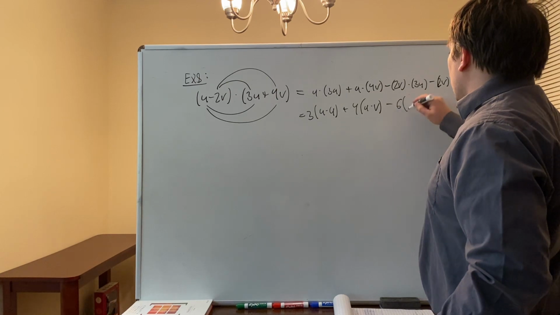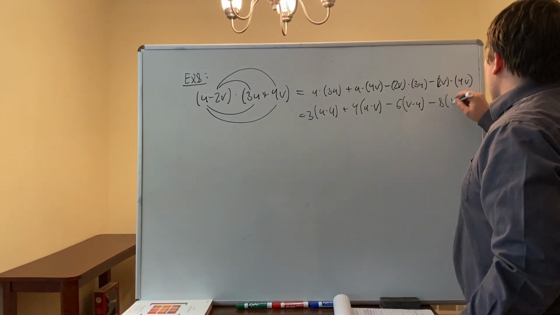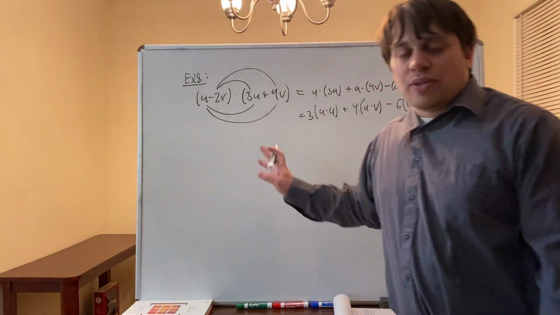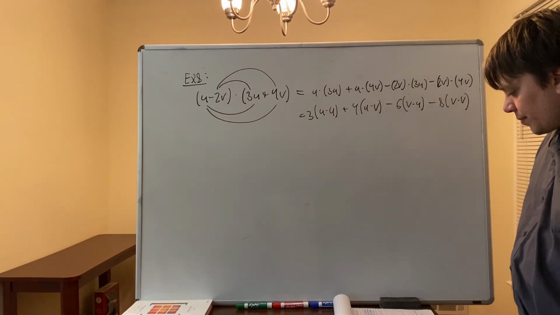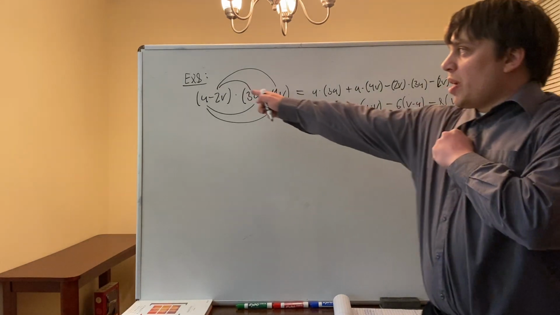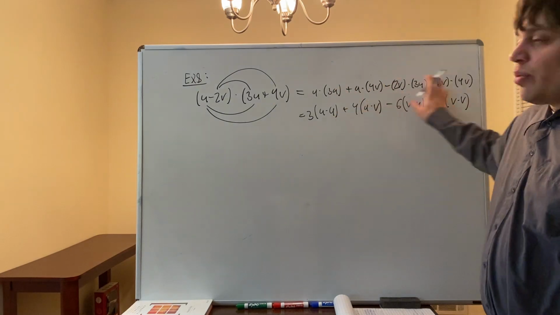2 times 3 is 6, 6 times v dot u. This is minus 2 times 4, which is 8, 8 times v dot v. And so what I did was I used all the, from the last board, the 2 theorems, those 9 equations, in order to move things around, okay? So I used the distributive properties from the last board to write this as a sum of these 4 terms.